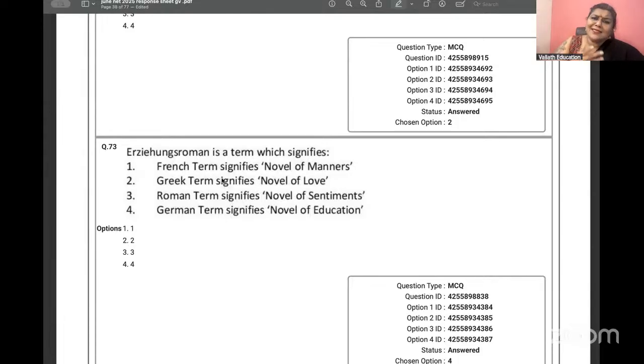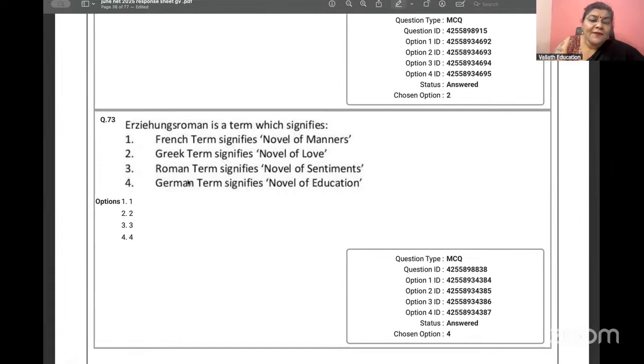This is a basic thing. Bildungsroman, these are all BA level literary terms. Bildungsroman is novel of development. Künstlerroman is novel of an artist's development. Erziehungsroman is a novel of education. In 1 second, you can write novel of education. Anyway, Bildungsroman and all are German. That Erziehungs sound itself is German. This is all general knowledge. If you don't have this general knowledge, you cannot be teachers.